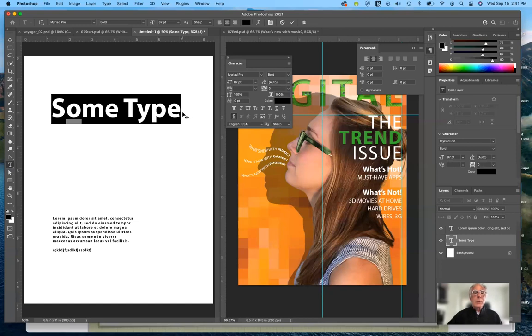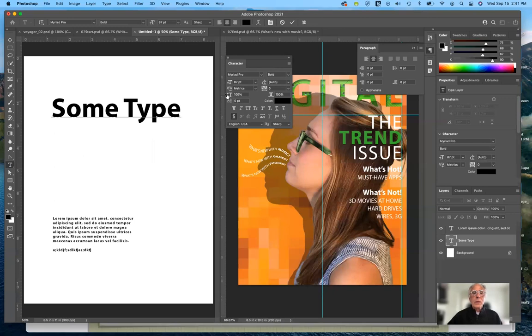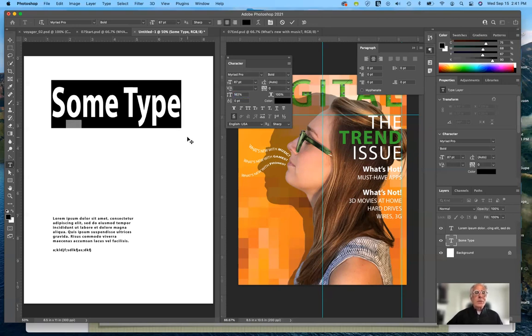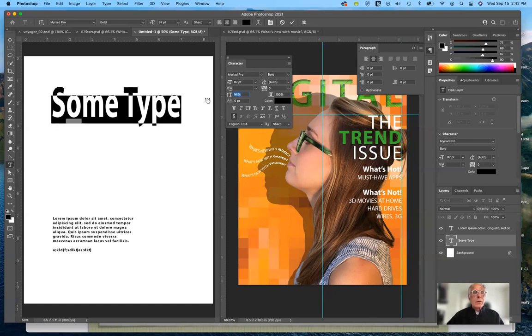Now, there are two tools that I caution you against using. This one here allows you to affect the height. If you have a limited width in which to place your type, but you have more space vertically to fill, then we could use this tool right here. But it distorts the type. A type designer would cringe if you used this. In some instances, maybe it's okay. So that's what that does. And you can inadvertently create a kind of condensed look by doing that too. So again, we can go back to 100%.